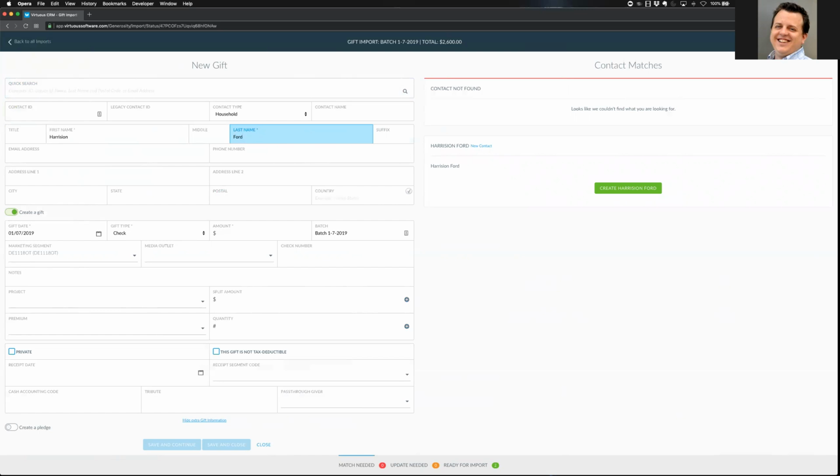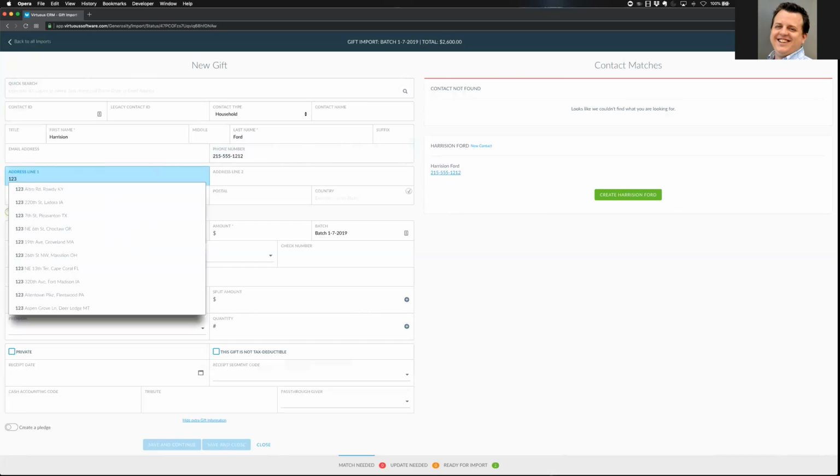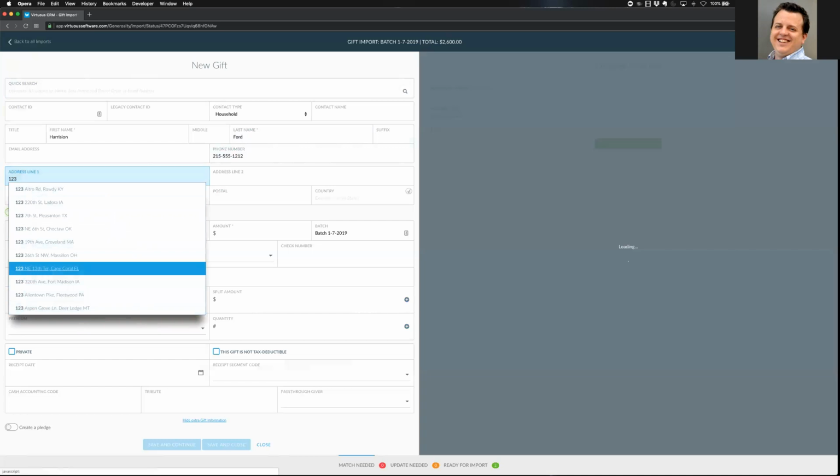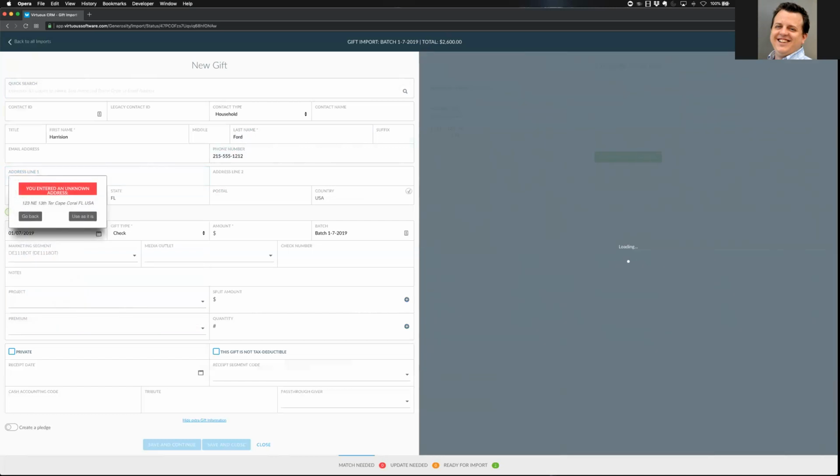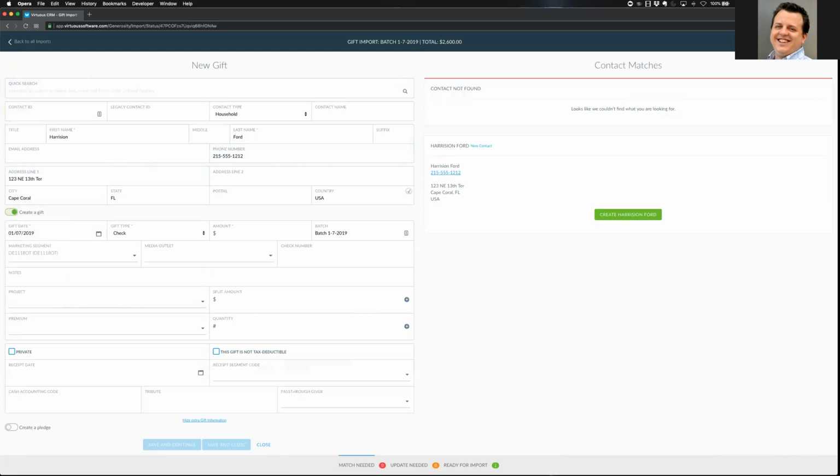So we don't have an email address because nobody puts that on their checks, but let's say we've got a phone number there. We'll do the old 212-555-1212. You know, to check the time and all. And then an address line 1, if you just type 123, it'll give you a bunch of suggestions. And you can pick, let's just pick any one of those that sounds good. Oh, he probably lives in Florida for sure. There you go. We're going to use that as is. We know better. And then you should be able to just make up a 5-digit postal code. Okay.